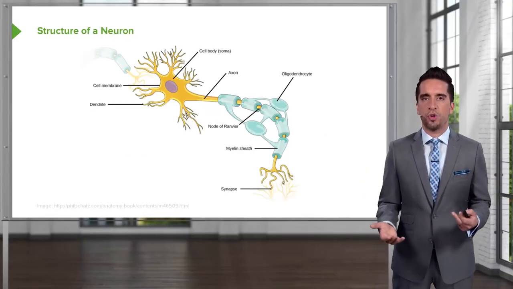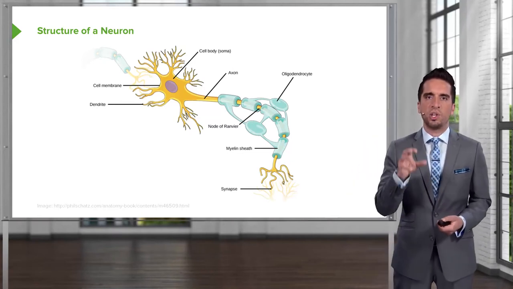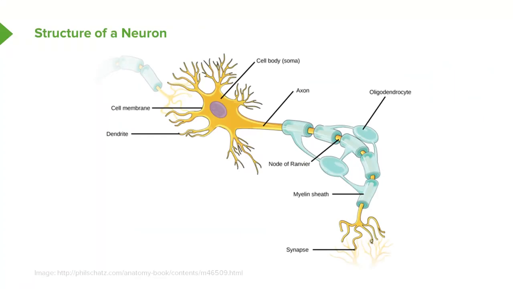So you should be familiar with the structure of a neuron. This is a pretty straightforward MCAT question that you're probably going to get, looking at all the different components. You should be familiar with the main parts, including the soma, which is the head of the neuron. And then you'll notice inside that cell soma, you'll have the cell body. And then we have an axon. An axon runs down the length of the neuron. And then it's wrapped in myelin, which is a fatty insulator. And you'll notice breaks in that myelin. So if you look down the length of the axon, you'll notice you'll have little breaks.